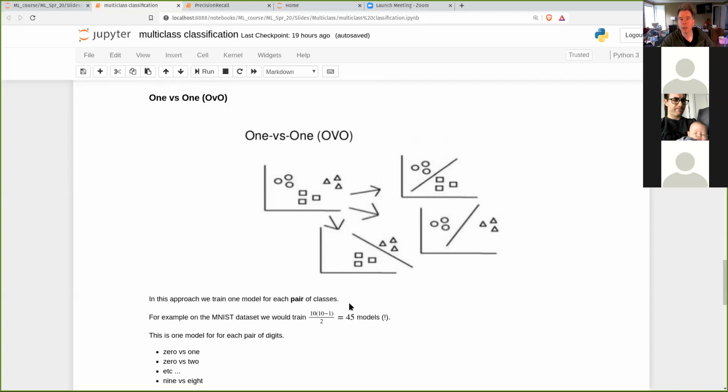The good news is that you don't need to use all the data. Let's say that you want to train a model that's going to compare 0 and 8. You only need the instances that are relevant to 0 and 8, so that's like 20% of the total data. Each one of these 45 models is only training on 20% of the total data. So even though you have to make more models, each one of those models trains on a lot less data, which can make these things kind of equivalently fast.